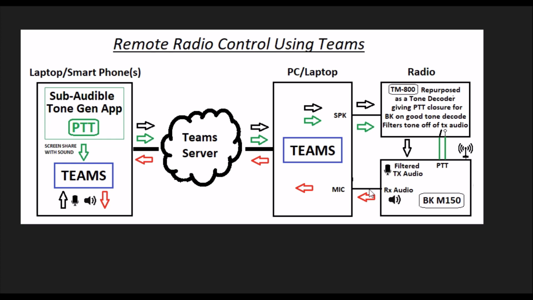And the opposite way is straightforward. You receive audio out of the radio coming into your mic, and then back out your speaker on the other end. So it was all pretty straightforward. Everything's real easy. The only tricky part is getting this decode and filter function to work. Now there are many things that you could use. There are aftermarket standalone boards that do this, although they're hardly for sale anymore. They're very rare. They used to be really popular, but not so much lately.